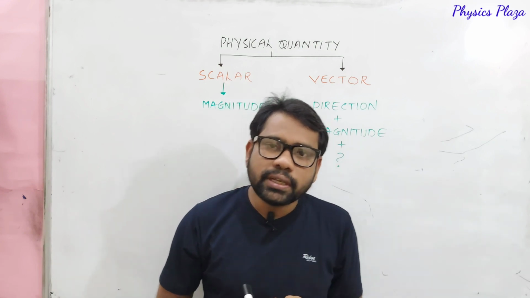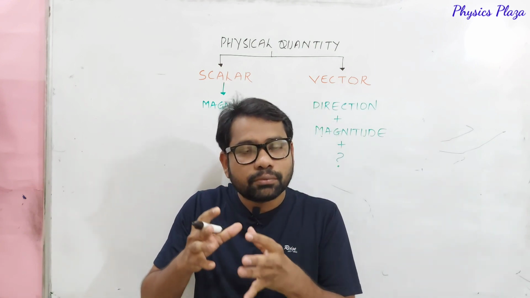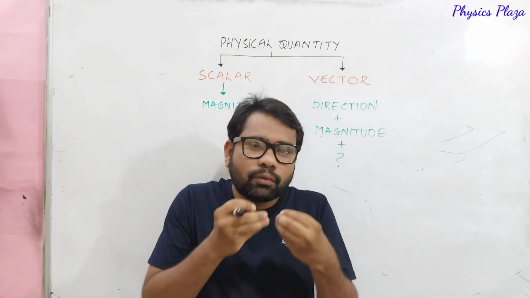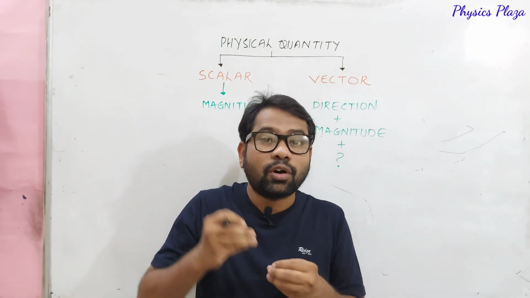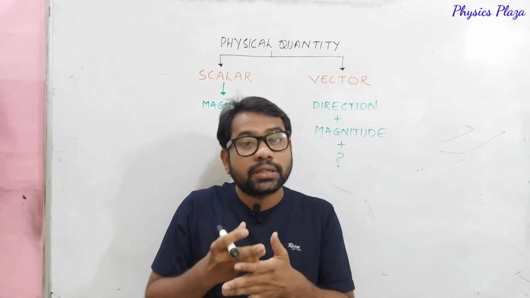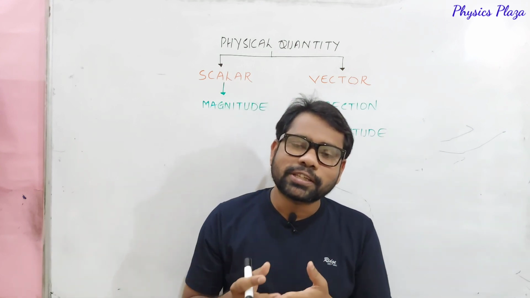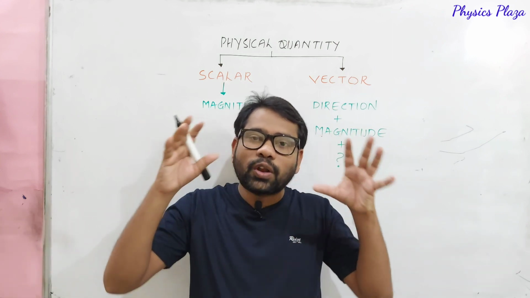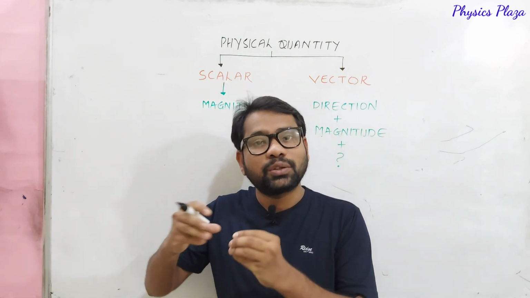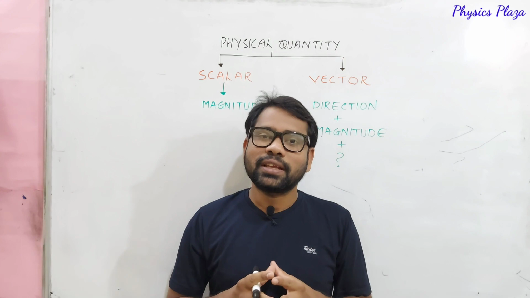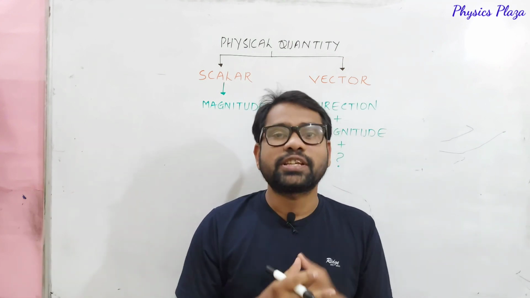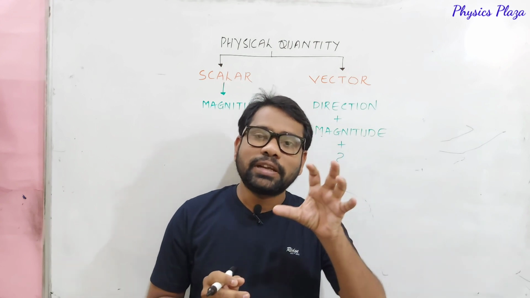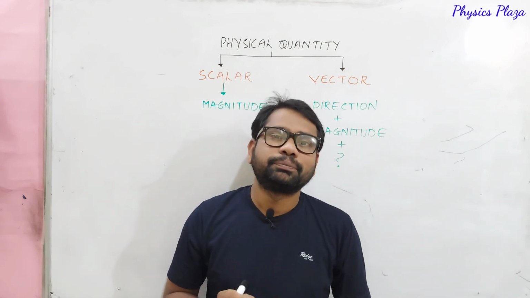Whereas unit C is all about equations of motion: how the physical quantities in one dimension are related. The initial velocity, final velocity, distance traveled, acceleration, and time, how they are related, are the things which we are going to discuss in unit C. So in today's session, as I said, we are going to start motion 1D, and there we will discuss the topics from unit A.